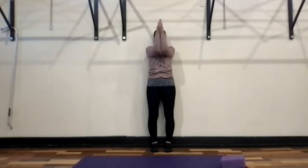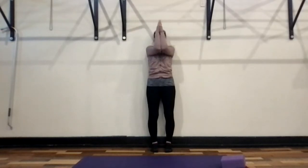Notice if your rib cage wants to just move out of the way as you do it, or can you bring the shoulder blades around your rib cage, keeping the rib cage stable? Great. Bring your elbows up in front of you and then go all the way back. If you're at the wall, use the wall. All the way back together. All the way back, letting the shoulder blades slide around the rib cage. Bring them back.